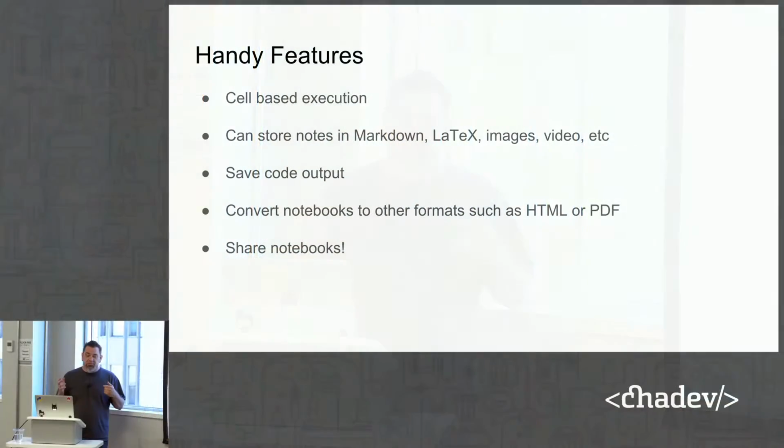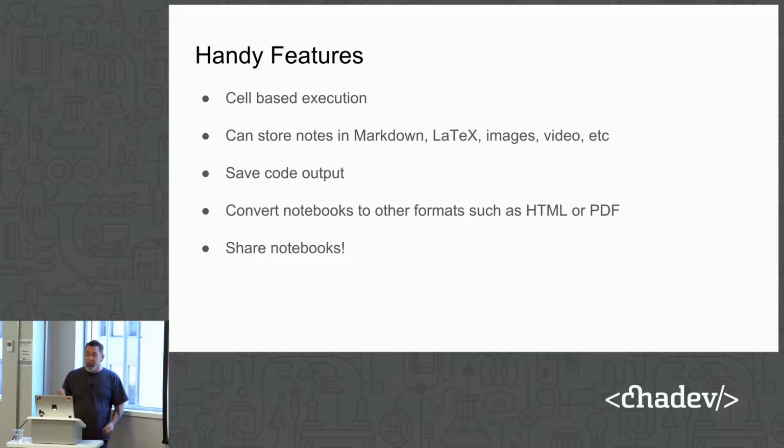Some of the handy features, and as we get a little later on, I'll do a demo and we'll be able to see those features in action, but cell-based execution. So you can sort of isolate your code in a cell in the browser and like, I just want to run this. Now I just want to run this part. And yet all of that runs inside the same runtime. So if you do have code that creates state in one cell, it is automatically available for the next cell. So you can isolate your code, but it can still run together.